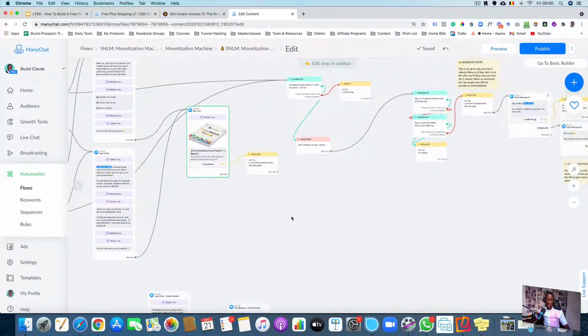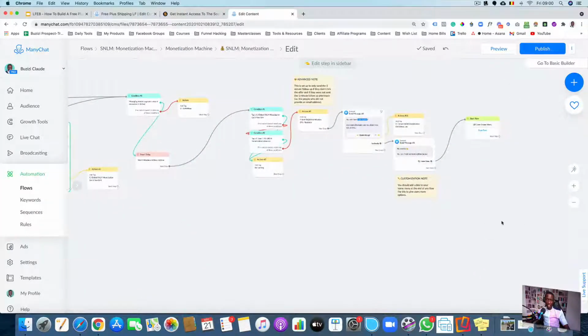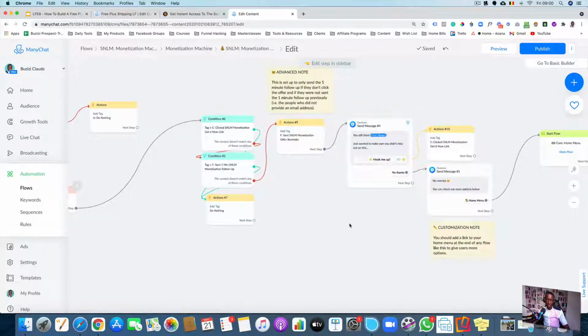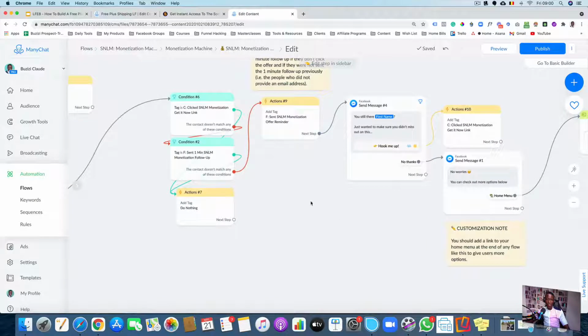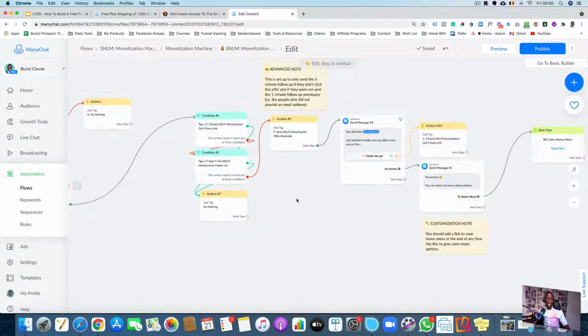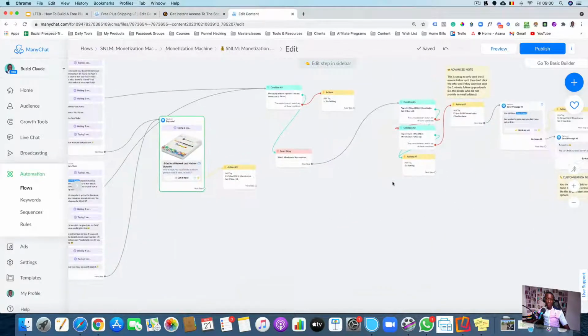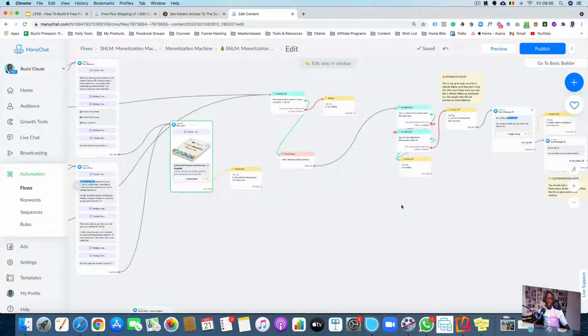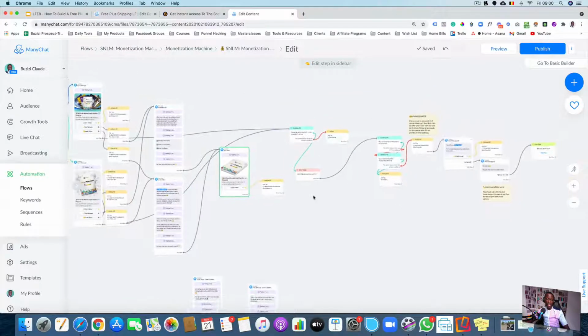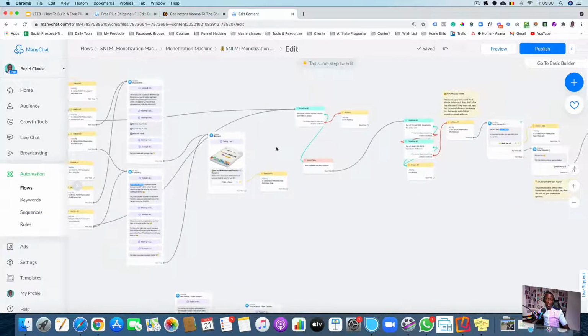And then we have another block here at the end that is a little bit advanced. This is a follow-up after 30 days. If somebody hasn't taken action, the chatbot is actually going to come back and send them the offer after 30 days. So if you want to use that piece in the template that I'm going to give you, you can use it. Otherwise, if you don't want, you can just stop by where I showed you in the demo and get rid of everything else.